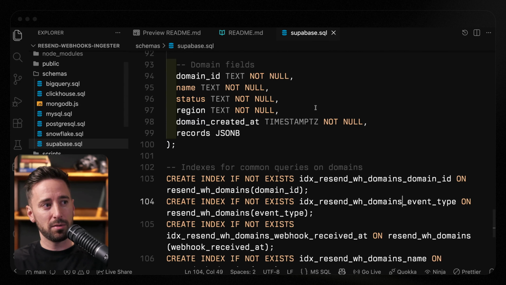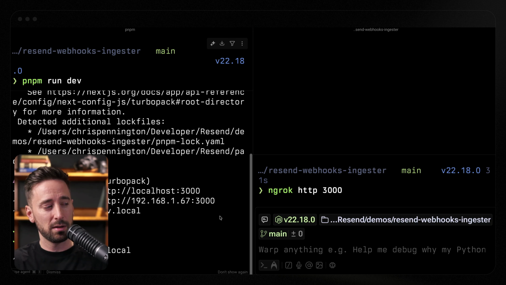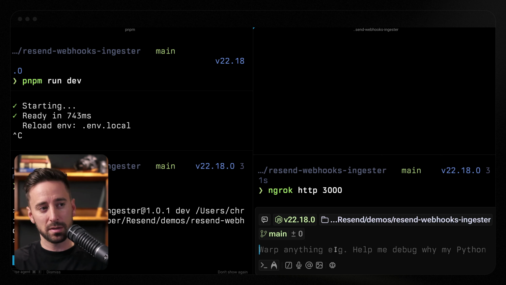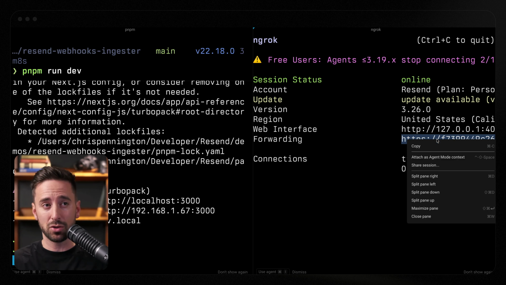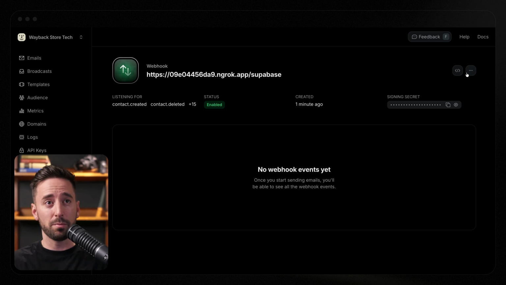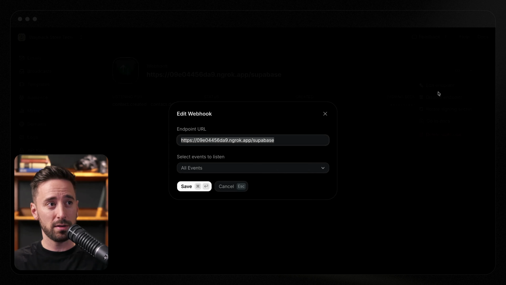All right, now just to make sure everything is working properly, let me close this down. I'm doing this in part because if you're running a local instance of Ngrok, you may find that as you restart your dev server, it actually changes the URL here. So it's really important to make sure that whatever your URL is, is the one we're using in Resend. So back over in Resend here, I can edit the endpoint, and let's just update this URL like this. And now anything coming to this one, which is the new Ngrok server I have set up, will work.